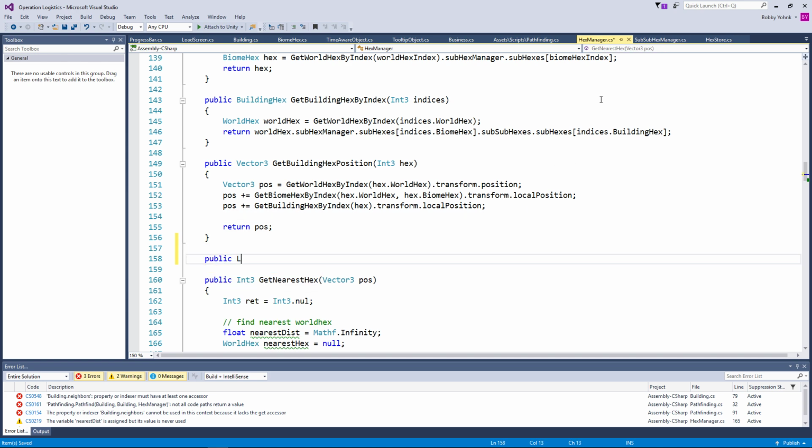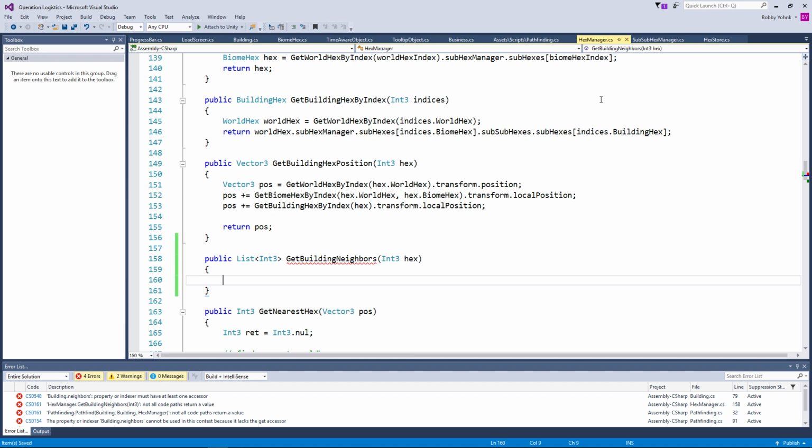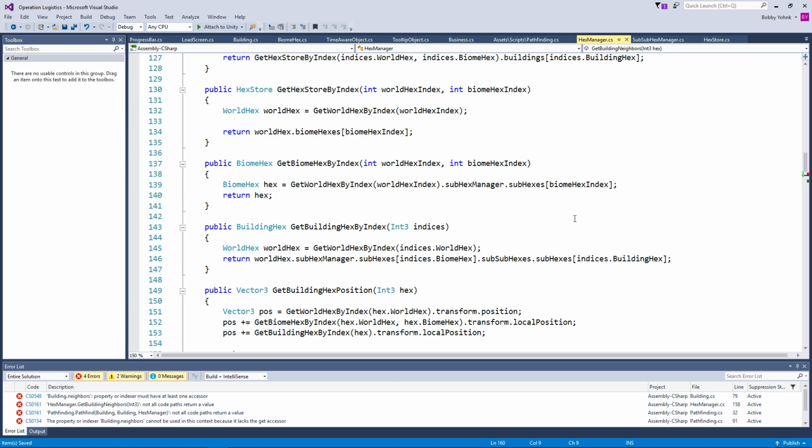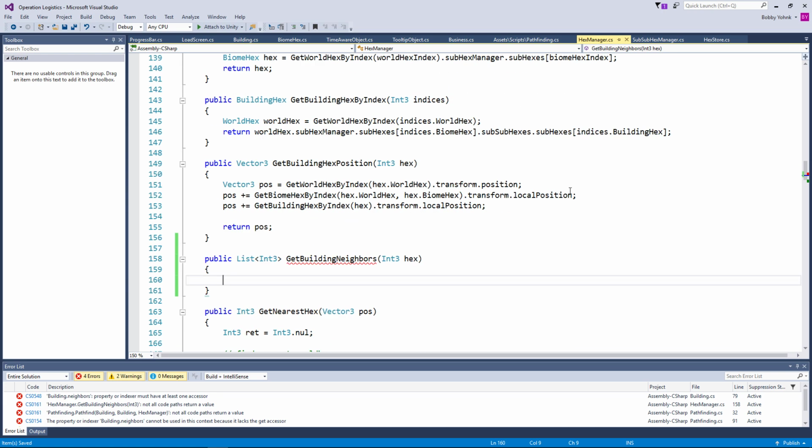So we'll do a public list of int3 GetBuildingNeighbors, and we'll pass in int3 hex. Okay, and then we're going to need to grab the what, biome hex, or the hex store by index, and then pass in the world hex and biome hex.